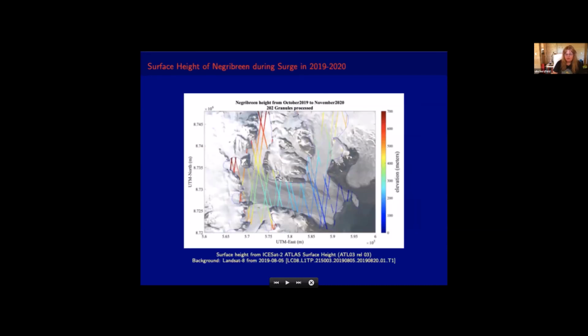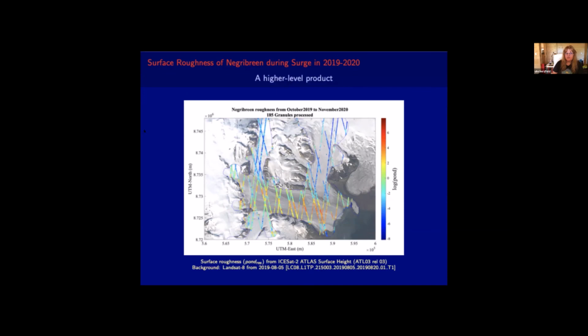Okay, so now we can of course make maps, say, of a year of ICESat-2 data. They are plotted in a way that you see where the tracks are. We can also make interpolated maps as we have done for all of Greenland. This gives you surface elevation here for the Nigribreen glacier system. What I find more interesting is actually the surface roughness, because now you can see overlaid on a Landsat image from 2019, from the summer. So it coincides with the 2019 data. You see the red areas are where all the crevasses form.